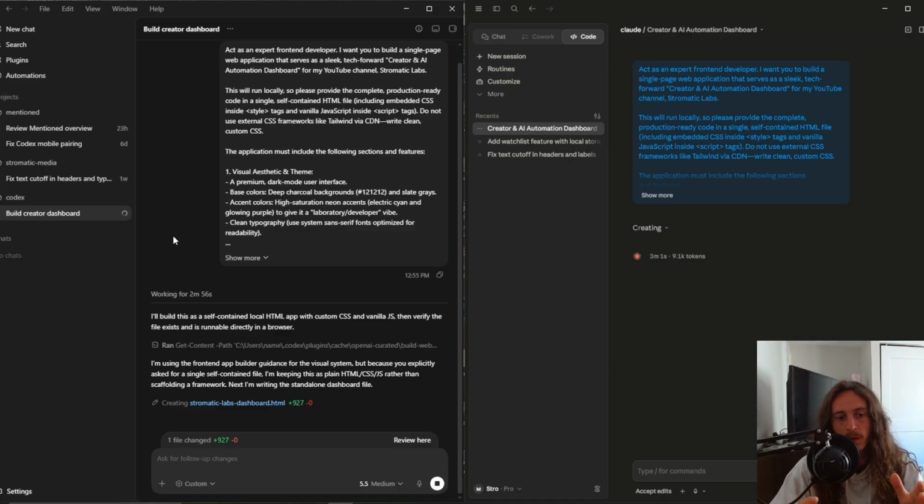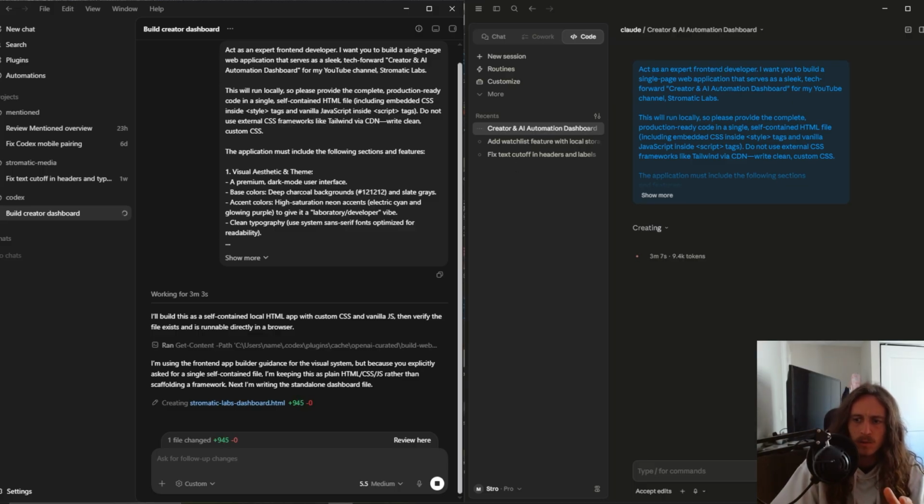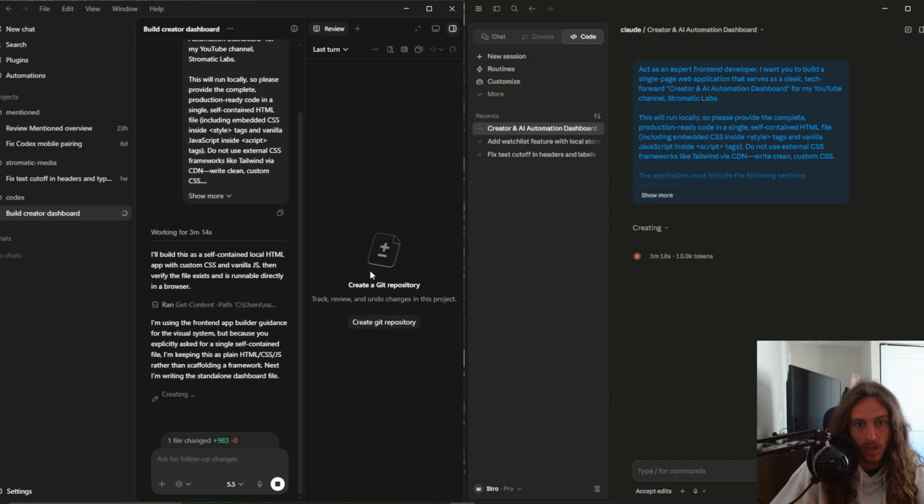So we were at the 3-minute mark, and Codex has used so far 8% of the 5-hour limit, and Claude has used 1%. So we'll see how this is going to end up. I'm not too sure. And so far, Claude has used 10,000 tokens. No check here. Let's see. No, nothing still yet. So, all right.